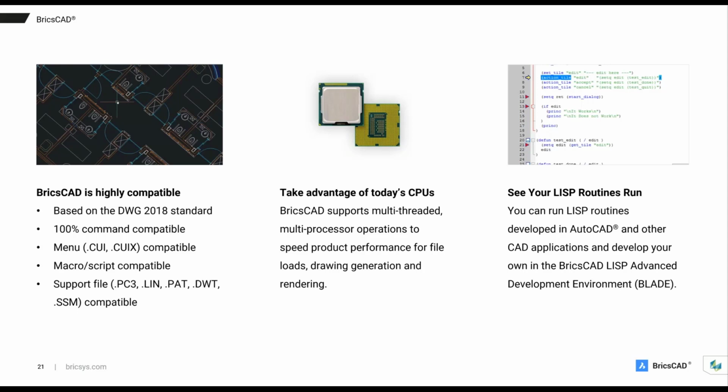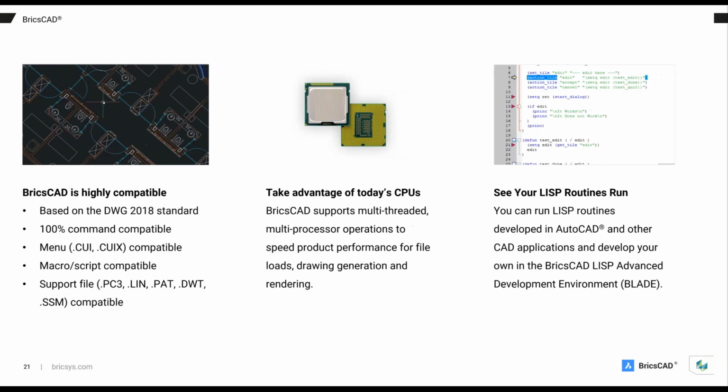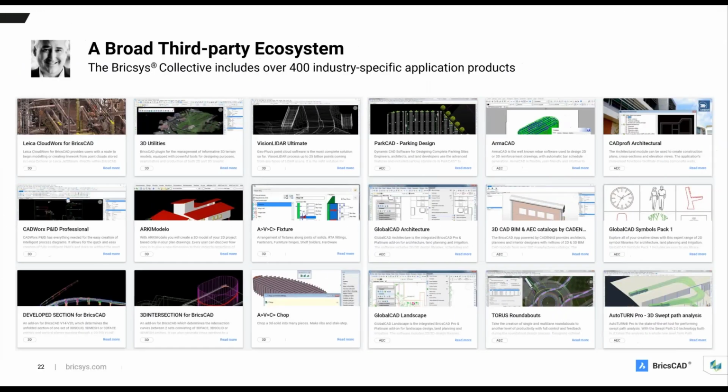If you do Lisp development, you can use the BricsCAD Lisp Advanced Development Environment, aka Blade. And something that's really important to note is that BricsCAD is based on Open Lisp. So it's anywhere from 5 to 100 times faster in executing Lisp routines than other packages. But wait, there's more. I couldn't help it, guys. I just had to say that.